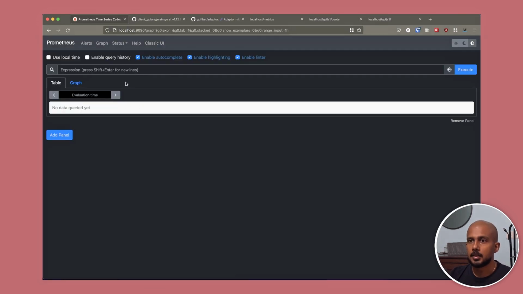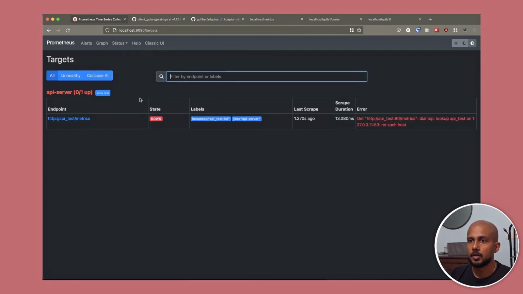Now Prometheus is up and running, and right now we will not have any targets. We've not yet deployed our API into the same container network, so that is why I cannot get it. Let me go and fix that.